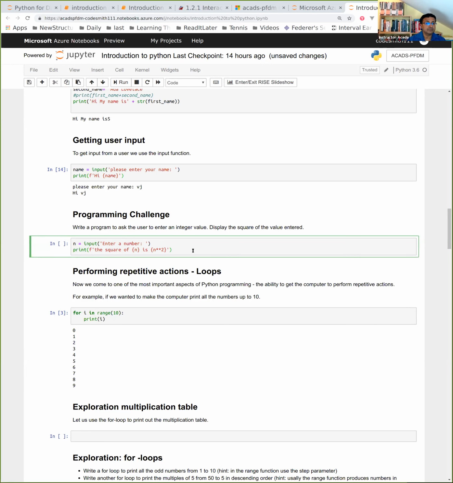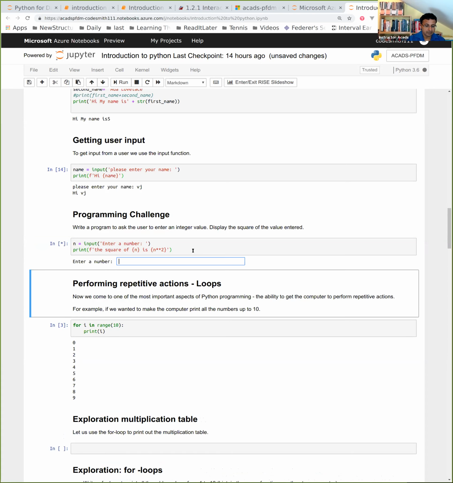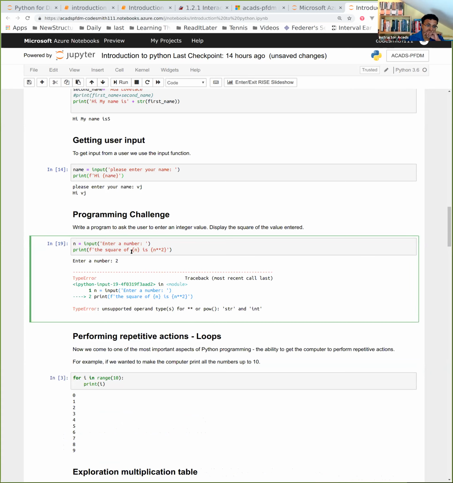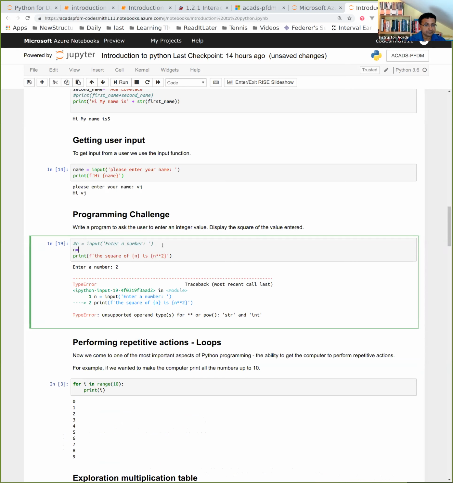Okay, and then try to run it. Something happened. What is that f, Vijay? F tells Python that this is a special kind of string. If I take out the f, it doesn't know that these brackets are special, it will just print out this. Let me show you right now. If I take out the input question, let me say n equals 2 for now.